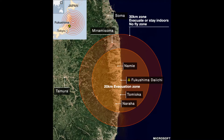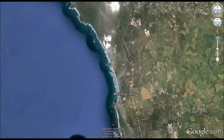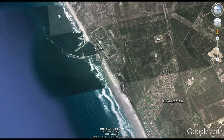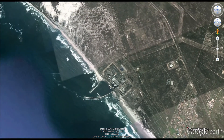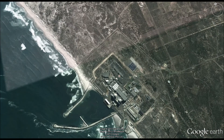This begs the question: could the same happen in Cape Town with our Kubrick power station? And if so, what areas would be affected and could we evacuate in time? What would happen if this occurred during the month of October? To answer this, we need to combine GIS analysis and weather information in the form of a few scenarios.